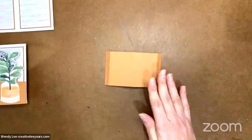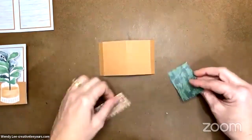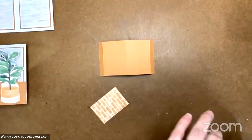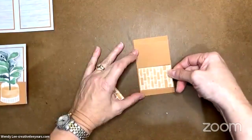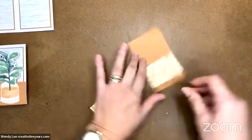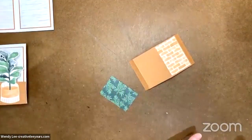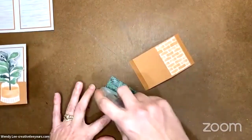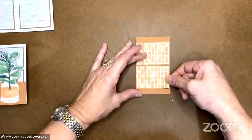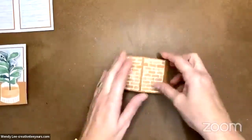So we've got our panel here. And let me go ahead and adhere these little Cinnamon Cider brick wall pieces right onto my layer. Yes, I made this card a few weeks ago. So I posted this a few days ago on my blog. This was part of the All-Star Tutorial blog hop. This was my project for that. So I did also do a fabulous fun fold in the tutorial bundle. It's a little more involved than this fun fold is, but it's spectacular, I think. Definitely one you'll want to get your hands on.